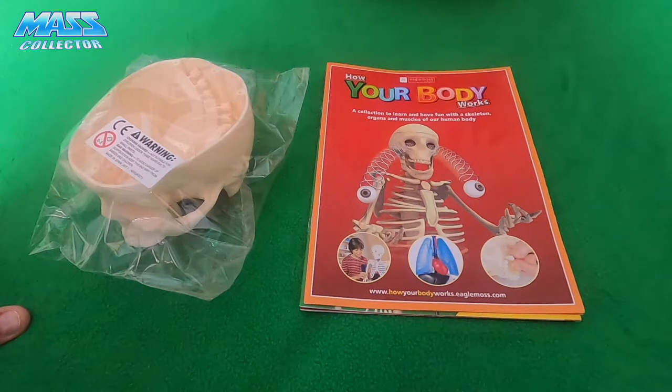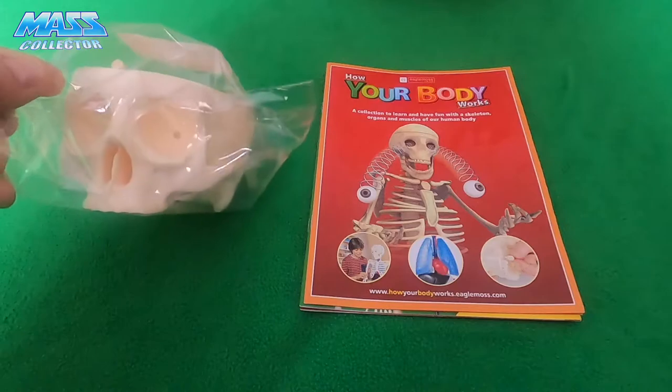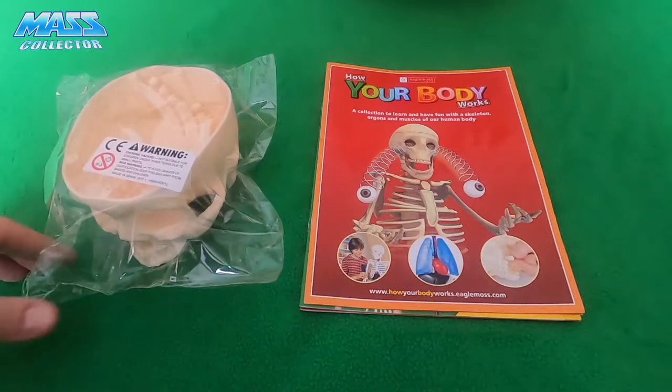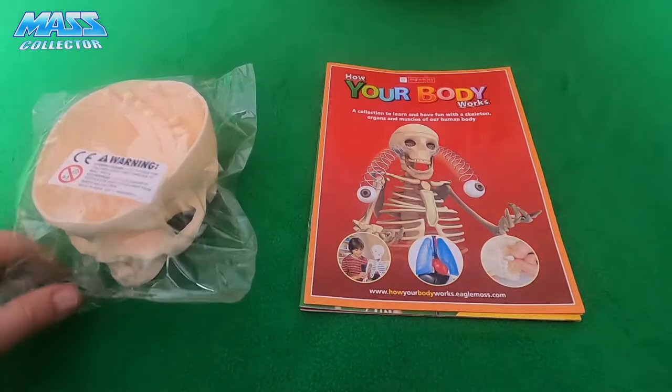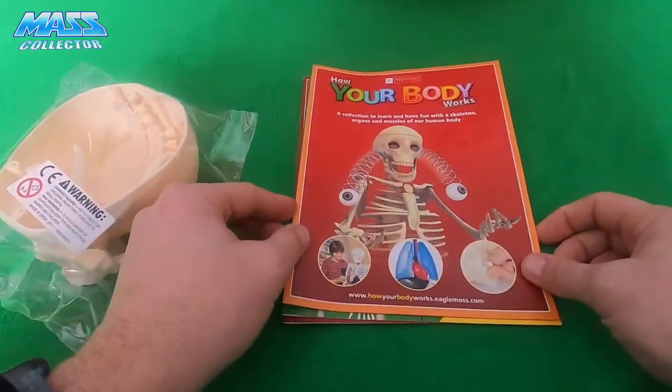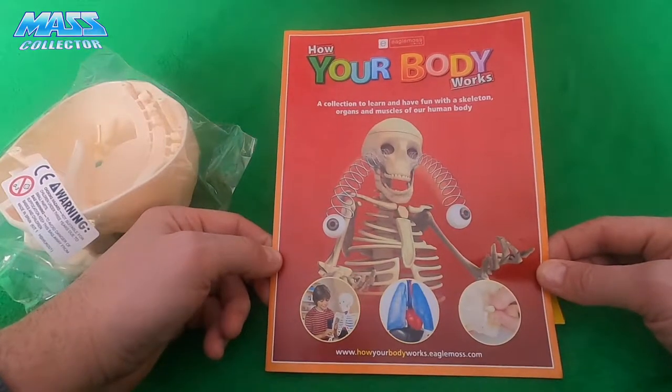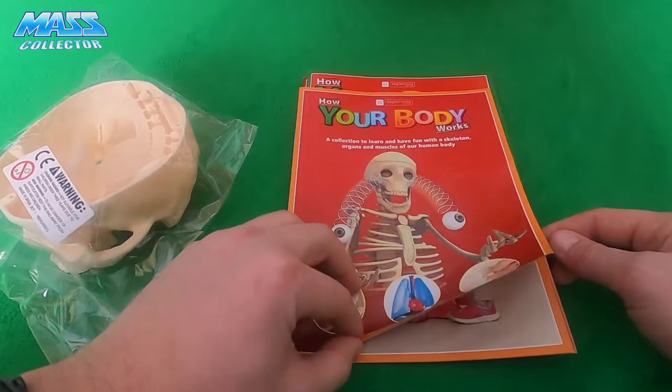We are in our living room on the floor, and we have a new Eaglemoss build kit. This one is the How Your Body Works build. What you do is get these kits in, and you basically build a skeleton from the head down, and it looks really cool.